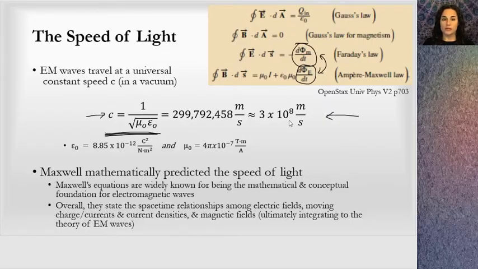We approximate it 3 times 10 to the 8th meters per second. So just like sound waves have a speed in air and a speed in water, and you can look those up, the speed of light is a very well-known constant value. This is true in a vacuum. When we enter a medium, it will slow down. And that's a study for a future lesson.